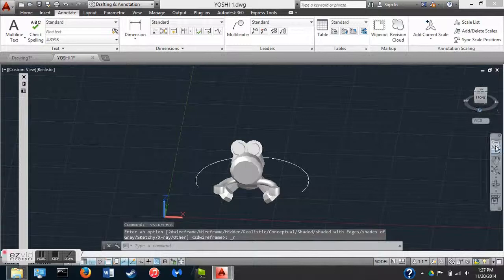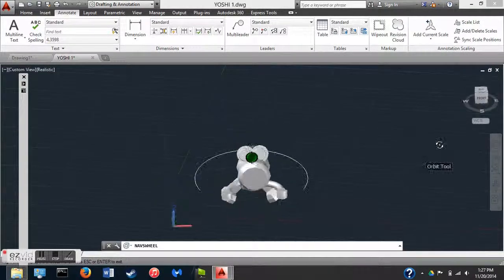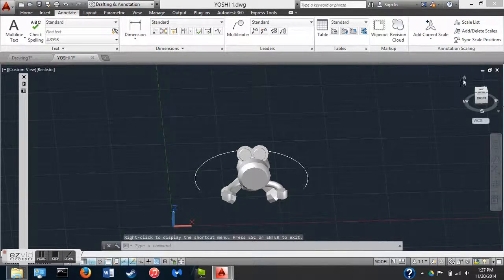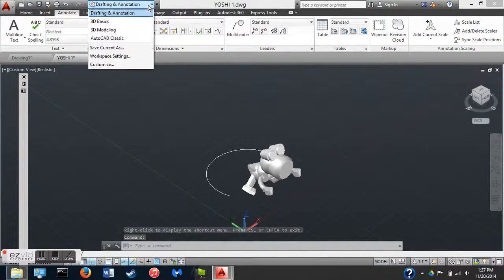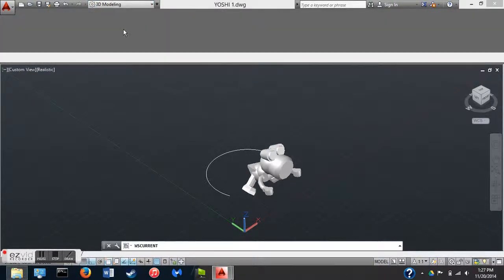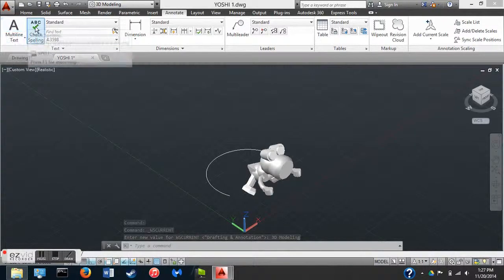Okay, there we go. Now, in the background you can see there is an arc. That arc is where I will show you some of the text commands, which are not that easy to use, but are really nice once you start making something more static or more dynamic. Here in the 3D modeling section, you have the annotation, which is exactly the same as when you have 2D models.